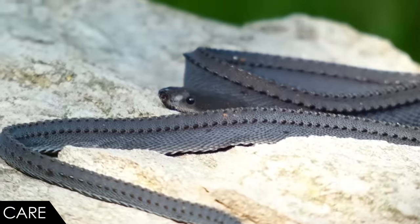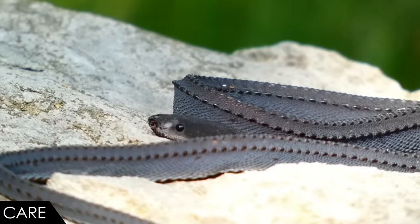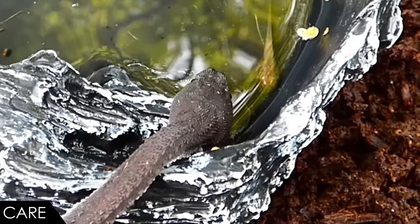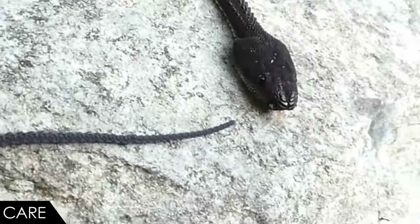And keep things dimly lit. These are a largely nocturnal snake. And when you're a tiny nocturnal noggin noodle, the day is a dangerous place. They may eat some fish, like guppies, and this can include mollies and swordtails, but their preferred diet are frogs and tadpoles. This may be a deal breaker for some of you, and that's fine. Getting one of these snakes is already a bad idea, and you shouldn't get one, even if you hate frogs and tadpoles. Even if you provide all of this care, which is very specific and you have to be really careful with it and it involves a veterinarian, these snakes are still very delicate.